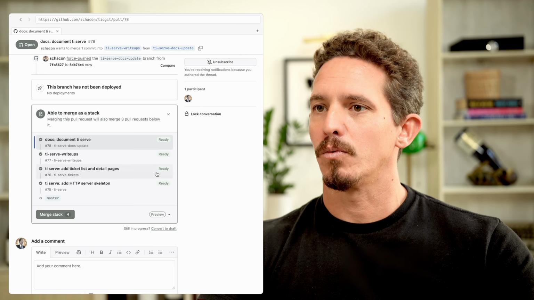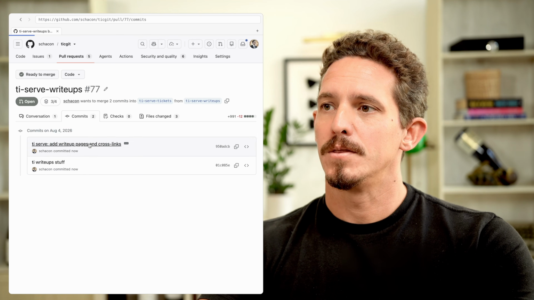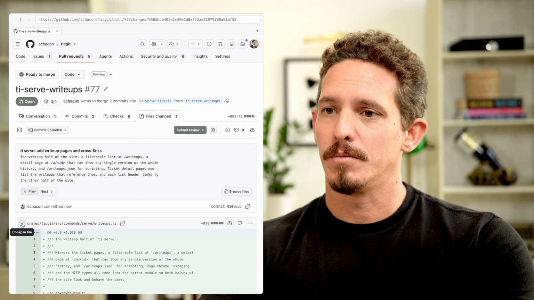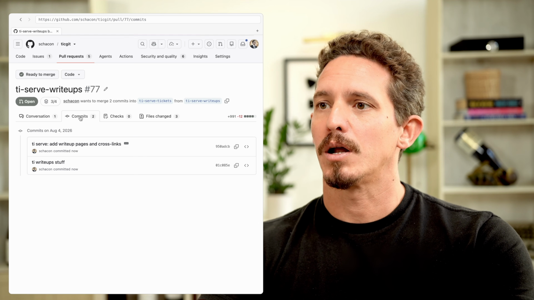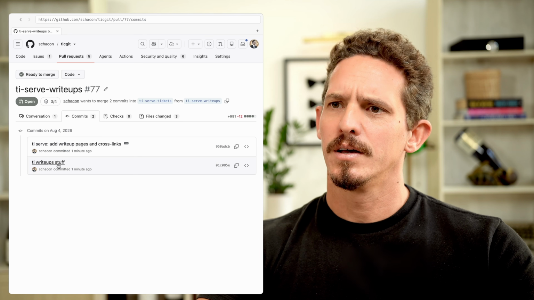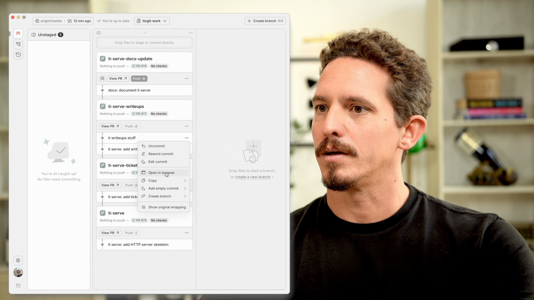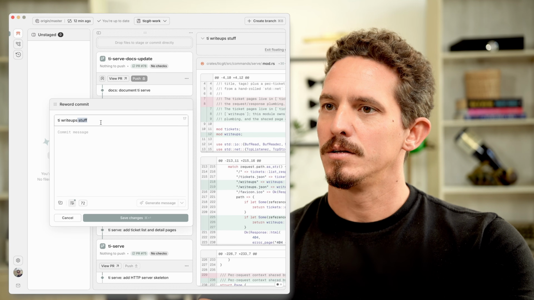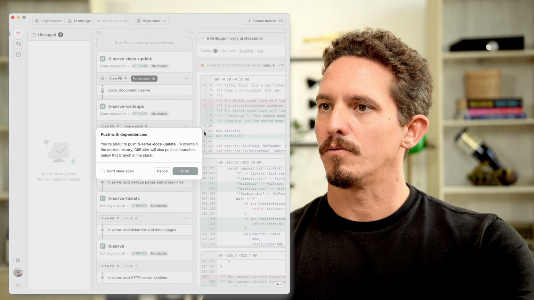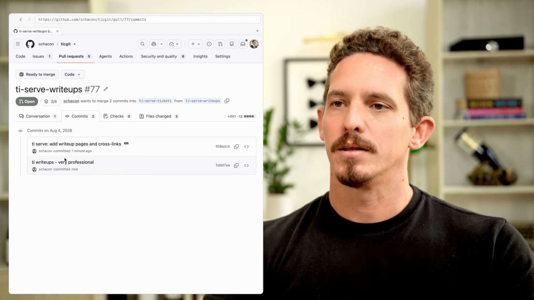But let's go ahead and look at the website now. So now if we look at this particular one, we can see the unified diff is exactly the same, but the files that are modified are different in them now. So this top one only has one and the bottom one has two. Actually, it might be a little bit easier to see if I change one of the things. So instead of TA write-up stuff, somebody could say that's not a good way of doing that, right? So I can edit this, reword this commit. TA write-ups, very professional. Now force push that. And when that's done, we can see it's been updated in the stack, right?